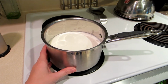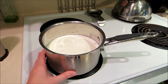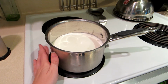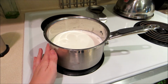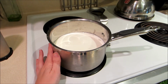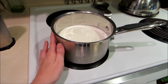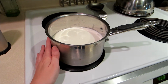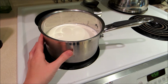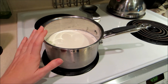If this were the non ice cream freezer version, you would use 1 cup of whole milk and 2 cups of heavy cream, and you would blend that with 1 can of sweetened condensed milk, and you would whip that with a hand mixer or a stand mixer until it was light and fluffy, about the consistency of heavy whipped cream. And what that's going to do is give you a thickening base to freeze in just a little while. So this is the start of my ice cream.